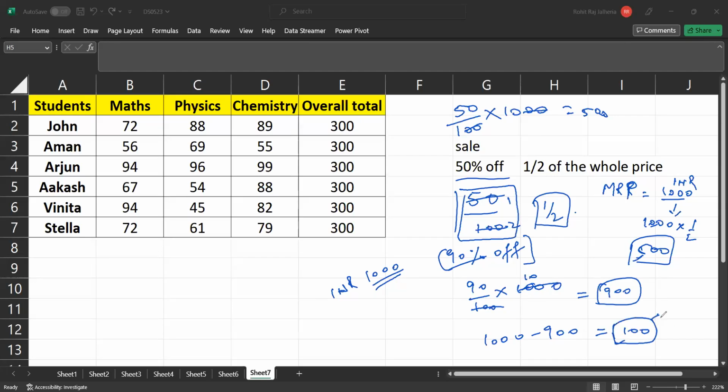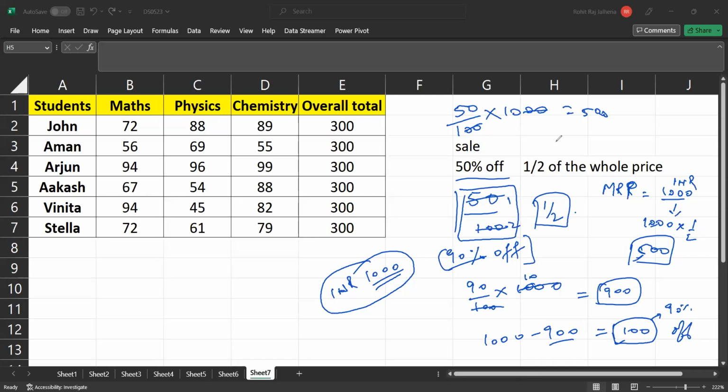This is the final price for 90% off. So this is how percentages are calculated.